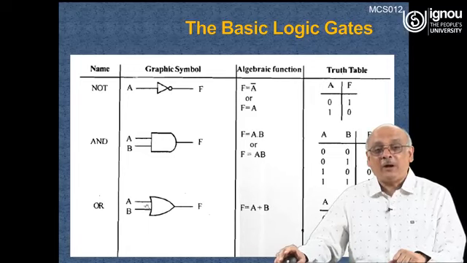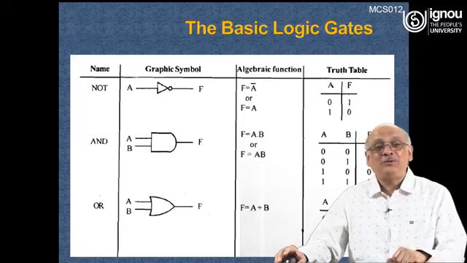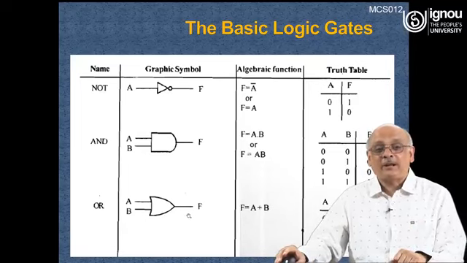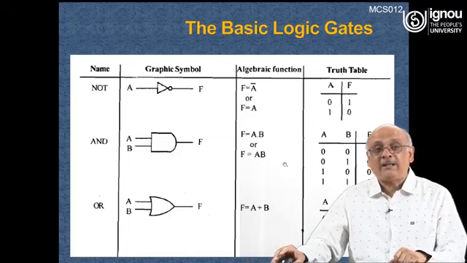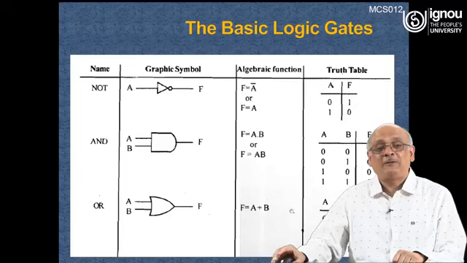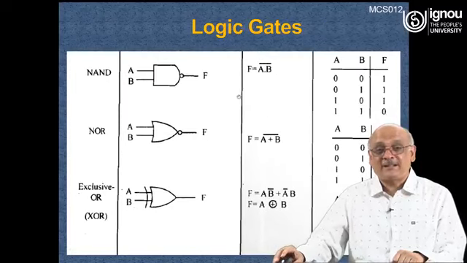Now look into the OR gate. The OR gate is once again very simple, the OR logic which you use in your normal programming language. The only difference here is that everything is going to be fabricated within the hardware, right? And for the OR gate, what you can see, 0 0 will give us 0, 0 1 will give 1, right? 1 and 0 will give us 1, and 1 1 will also give us 1. So these are the simple gates, 3 simple gates.